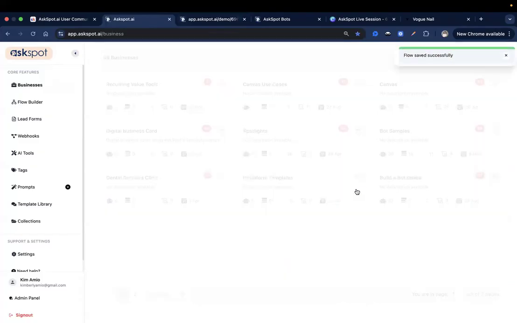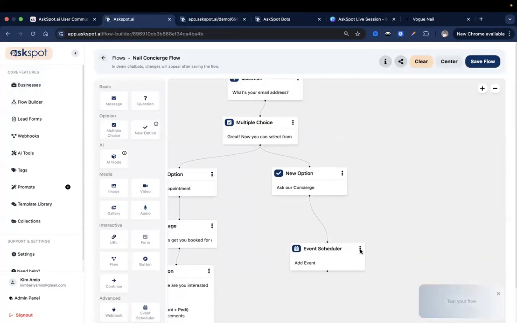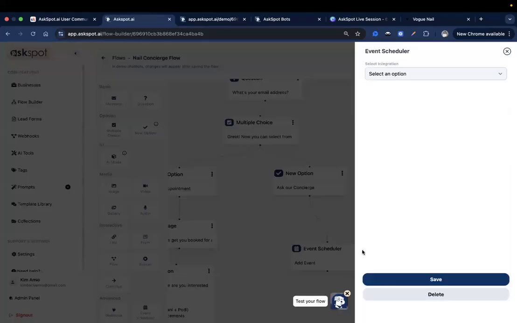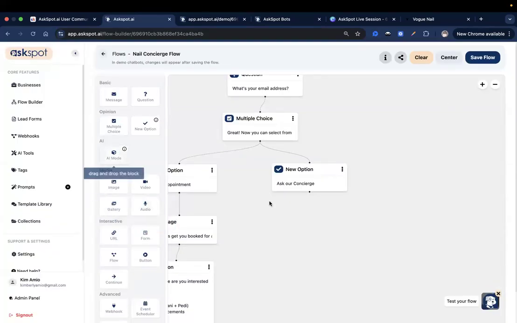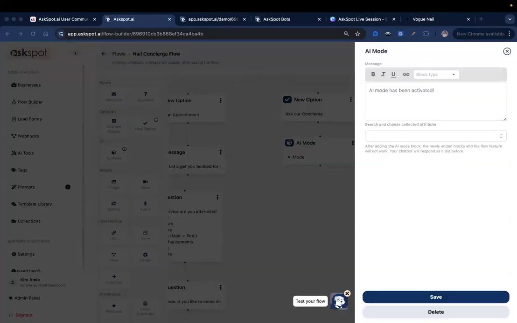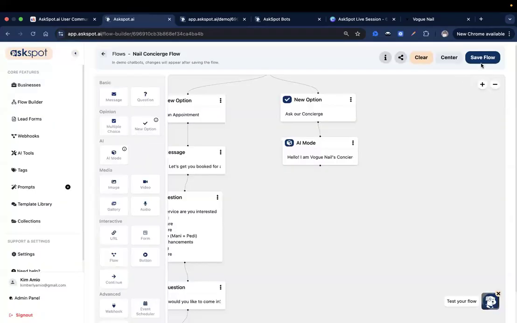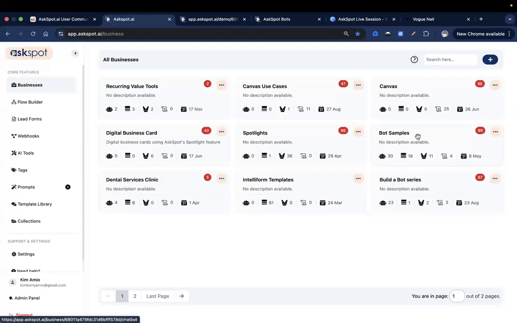To make sure. Oh, discard changes. No, let me go back. Didn't mean to save that. Delete this. Nope. Delete block, and let's add AI mode again. And then the AI mode message should be this. All right. Save that. Save flow. And let me just get you guys a duplicate copy of this build right here.